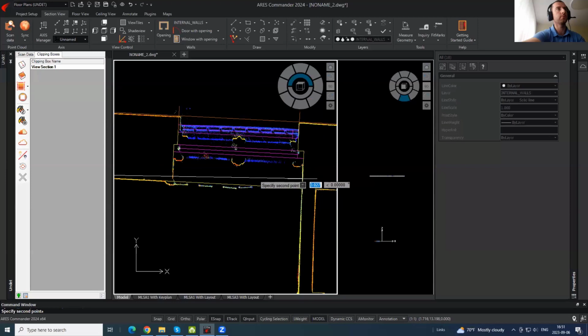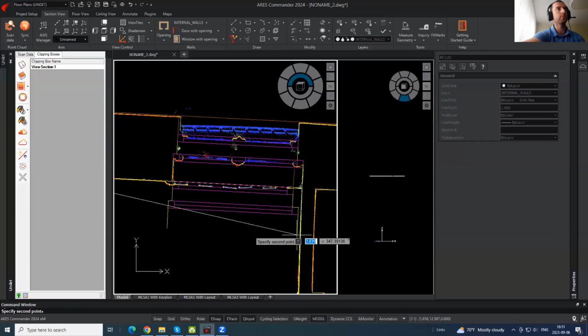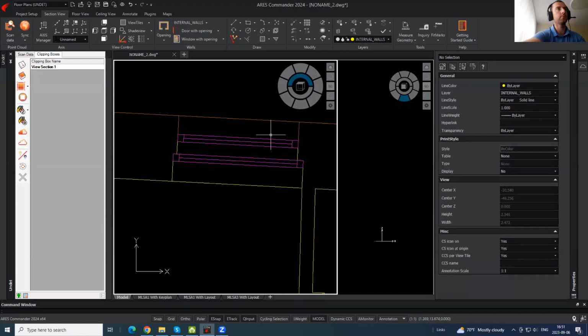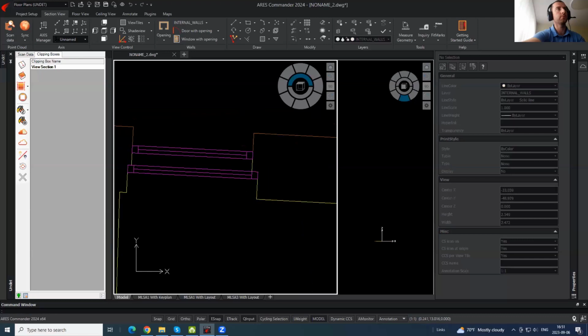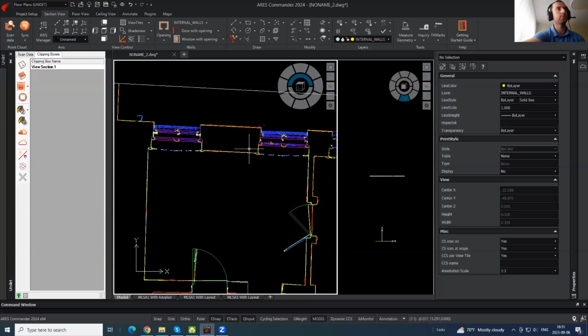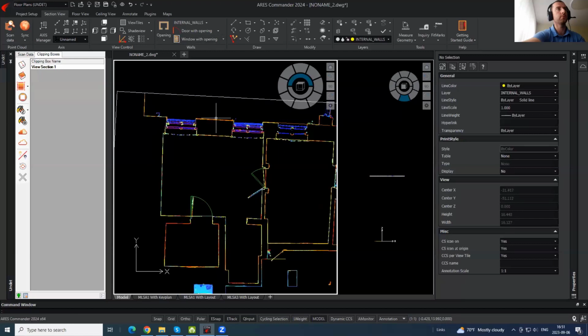So let's copy it, move it to this corner. I think it will fit more or less, yes. We can trim unnecessary wall lines because there will be seal. How to find it? Okay, let's find other objects beside cut plane.